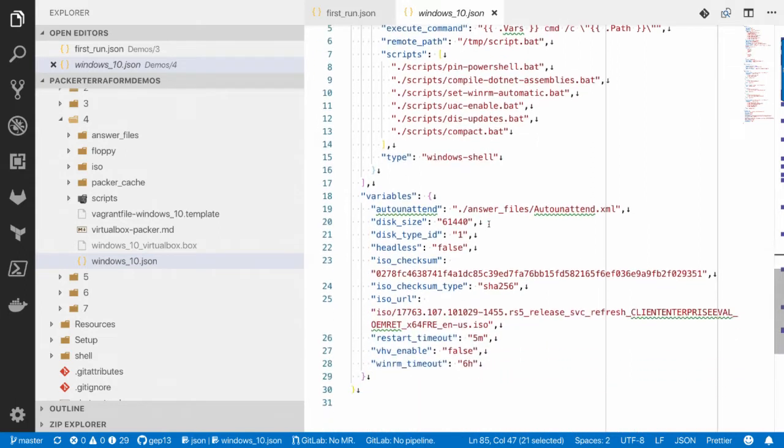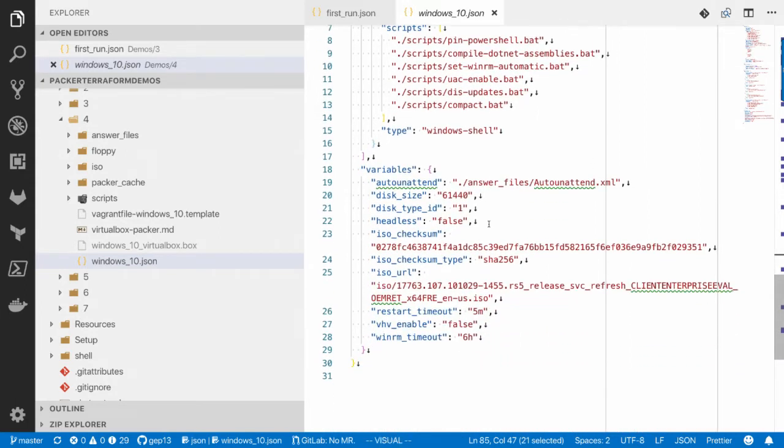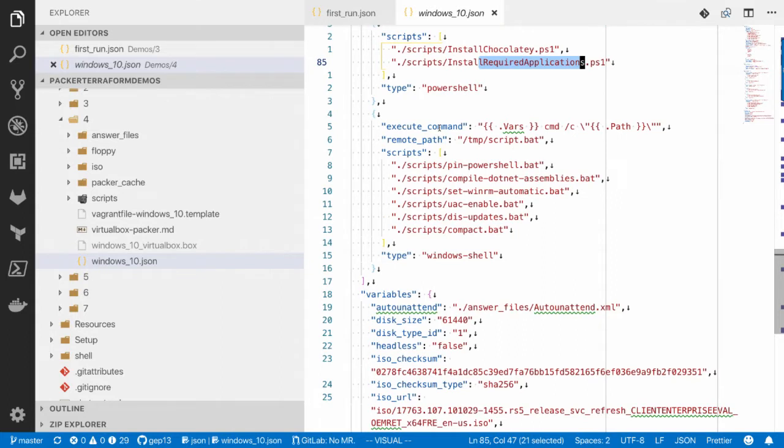assemblies. Lots of stuff that, if you had to do it on a machine over and over and over again, starts lending itself more towards that Snowflake server, which we're trying to avoid. So by doing all of these things up front and getting to a known machine instance that you can then test and verify, you can then deploy that out to everyone that needs it. I said before in the first example that provisioning a Vagrant instance and doing that stuff took a long time. This takes a long time too.